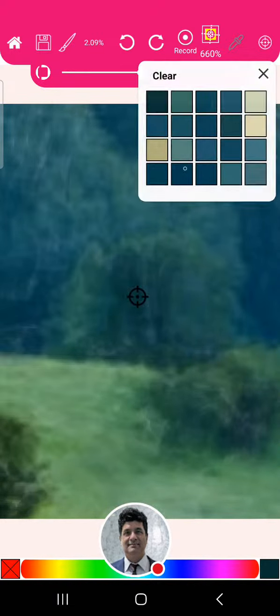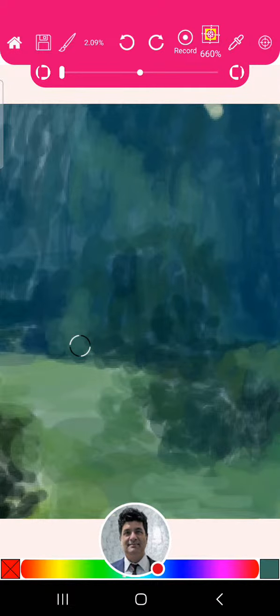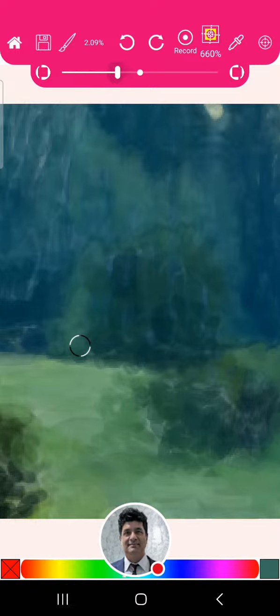Let's get that thing down first. This big bush. Not bush, trees I should say. Let's get the colors down so I can see the perimeter. And then let's try and shape it.